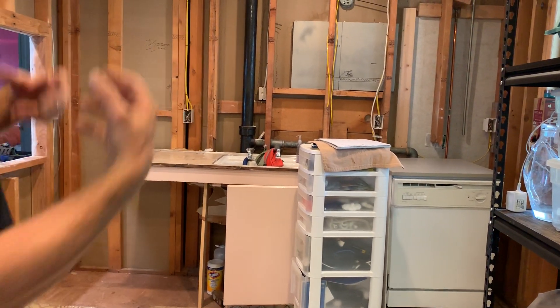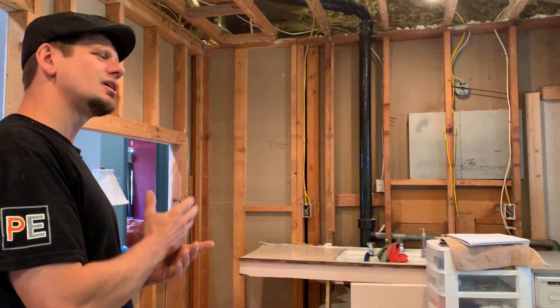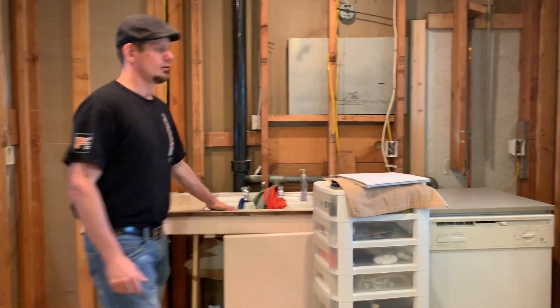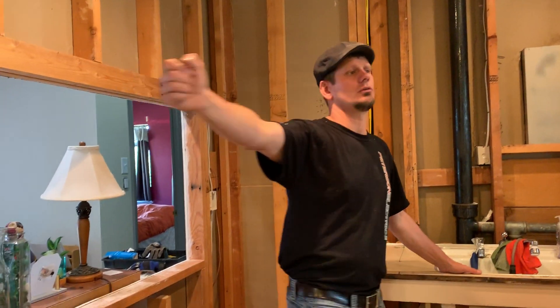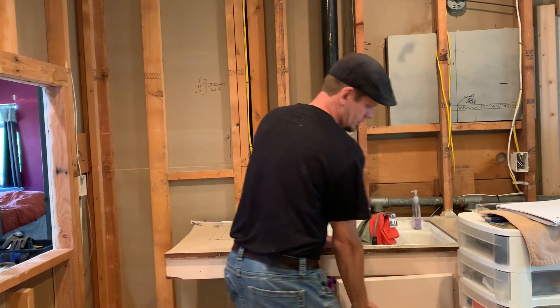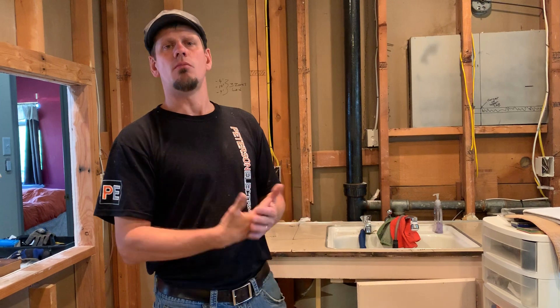Dishwasher and disposal too — in 2014 they said to add GFCI protection, in 2017 they took it back off, but then they threw in an addendum to the code: anything within six feet of the sink must be GFCI-protected. How do you know what's within six feet? Your microwave opens to six feet, the fridge opens to six feet, the dishwasher opens to six feet, the disposal — six feet. It's where metal, water, and electricity meet, and they're protecting you from electrocution.